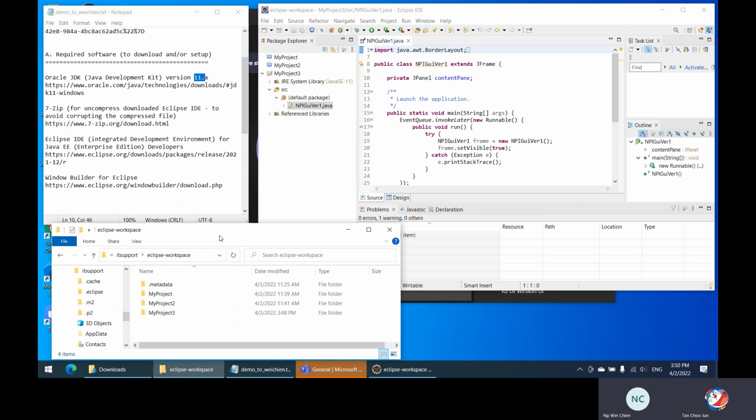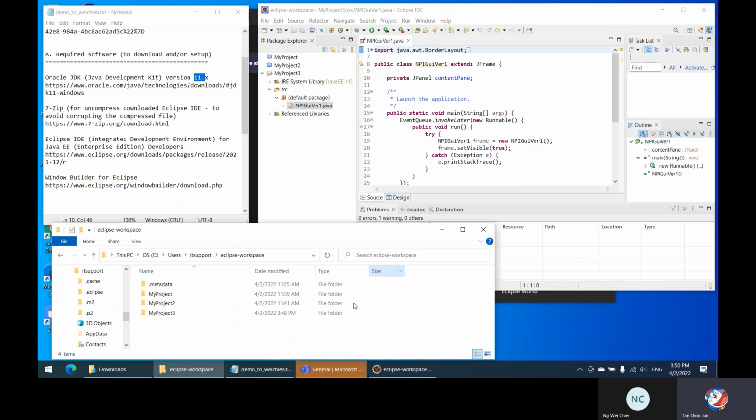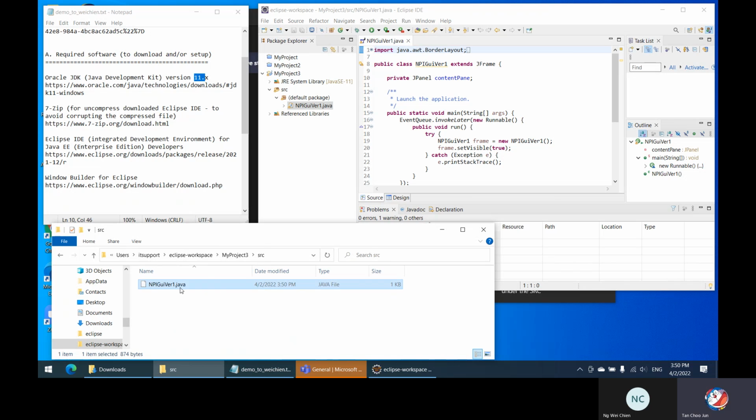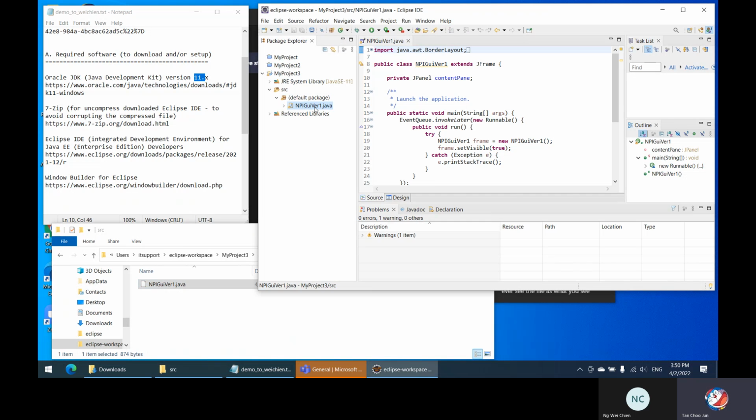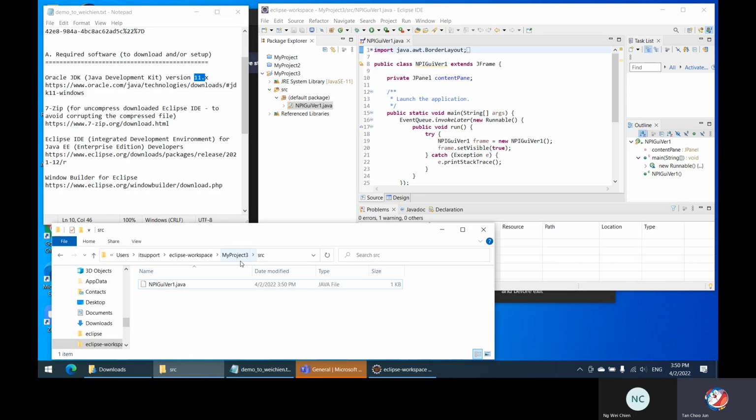Okay, before we proceed, you need to take a look at the Eclipse workspace, the one that is hidden under the default setting. All right, in this case it will be my Eclipse workspace under my username. My username is IDS support. So you can go inside the project folder, which is my project 3, and you will see a lot of things inside. The important thing is under the src. So you'll be able to see the file as what you see in the IDE. Supposedly they are the same. So once this file is created and the file exists here, it means that the project is established. Established means it's ready for you to go.